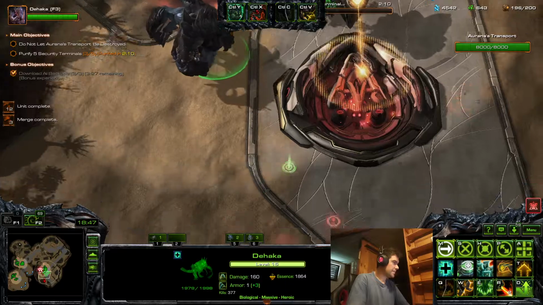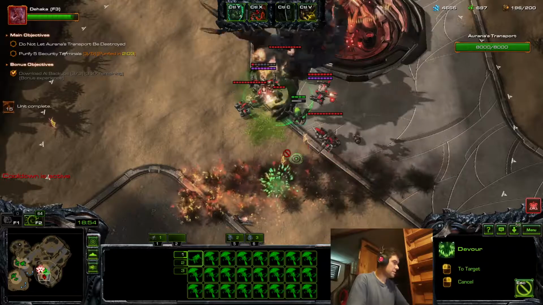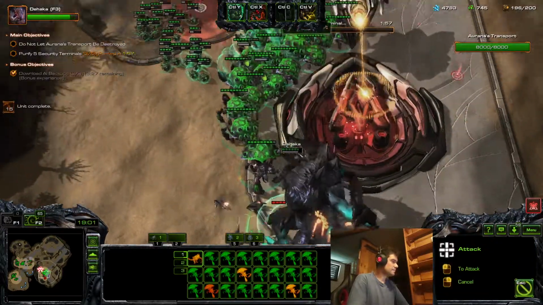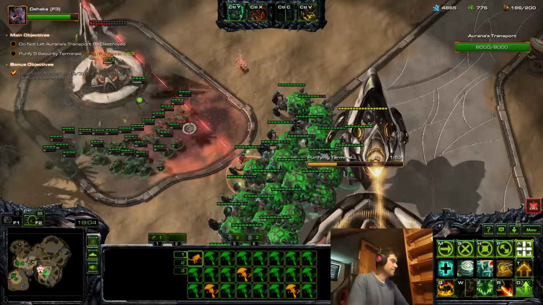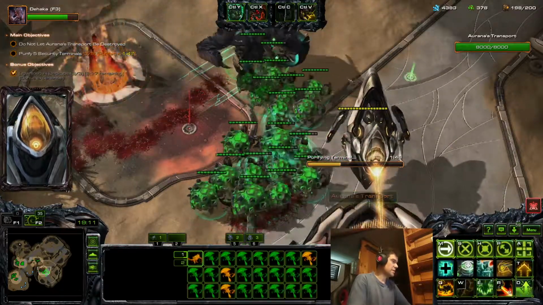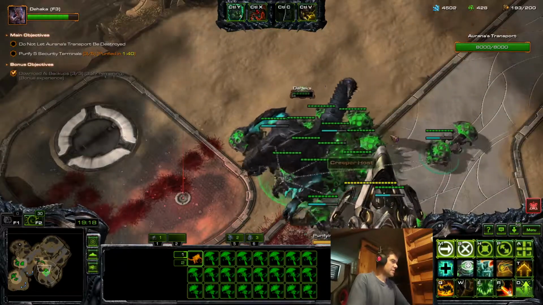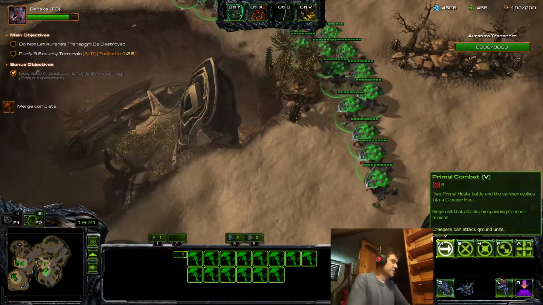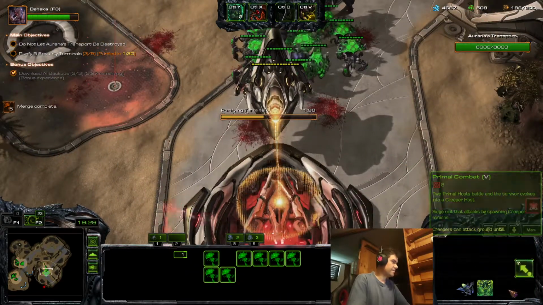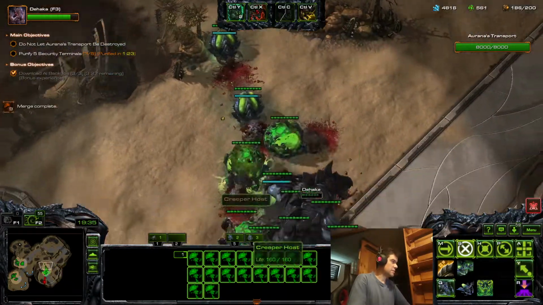Because Reaper hosts are... go full creeper, because the creepers are a lot faster. The locust speed is a problem. Let's see, now I can do this.